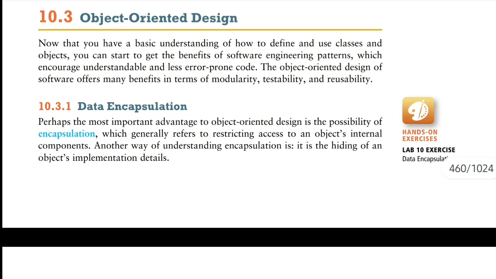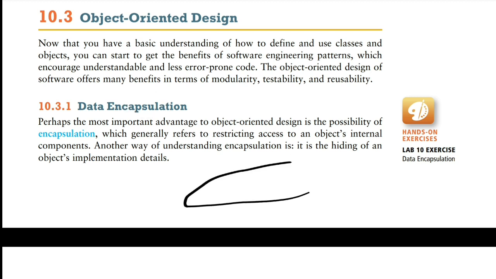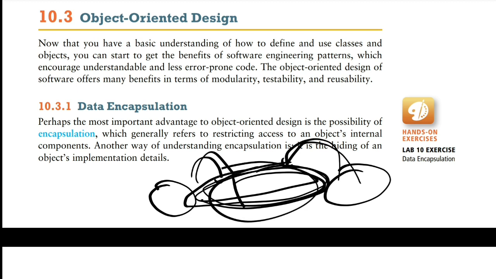In object oriented design, here come the important topics, which are the three topics I told you: data encapsulation, inheritance, and polymorphism. Let's discuss each one by one. Encapsulation means encapsulating the data members and the data functions into the same thing. You can remember encapsulation by using the word capsule. A capsule has all the different ingredients of the medicine included inside it. The same thing goes here: the data members and the data functions will be encapsulated in a single space.